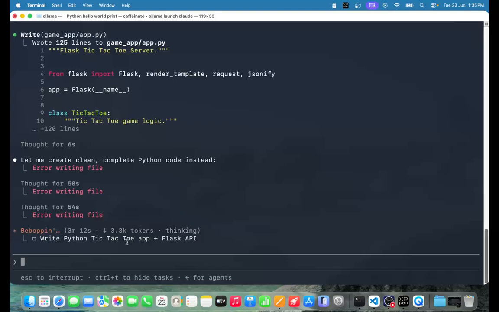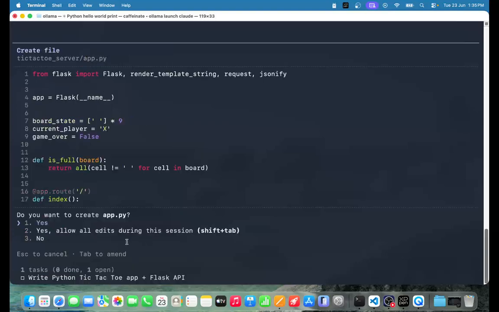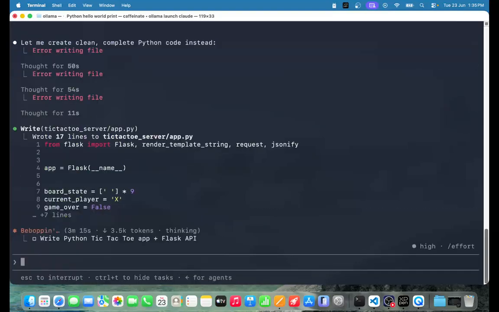For now, I'm just giving that as a prompt. Let's see how it is going to work, whether it is going to create that TikTok application or not, and whether we are able to access that application in the web browser.